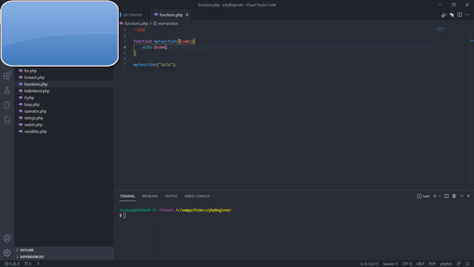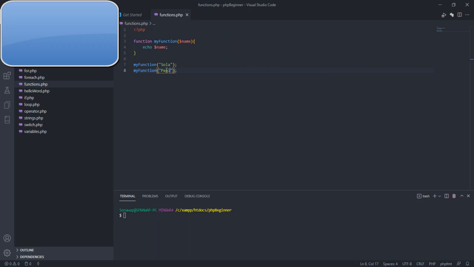So hopefully this makes sense to you. If I refresh, you can see we get that name right here. Now, I said something earlier at the beginning of this video. I said functions are blocks of code that are reusable throughout your whole application. So just imagine if we have something like this again and we give this another name, which is Paul. Now, if we go ahead and refresh, you can see we get Shola and Paul.